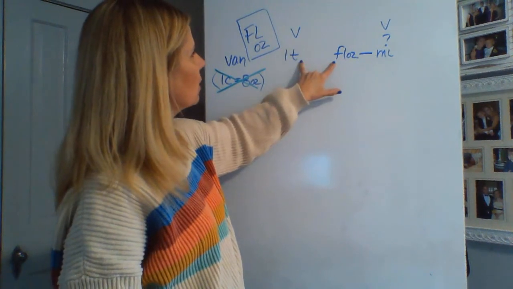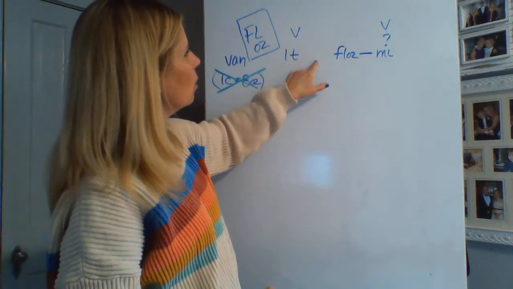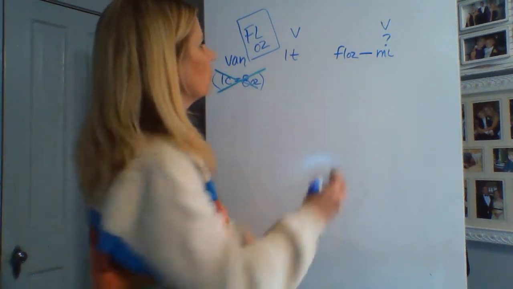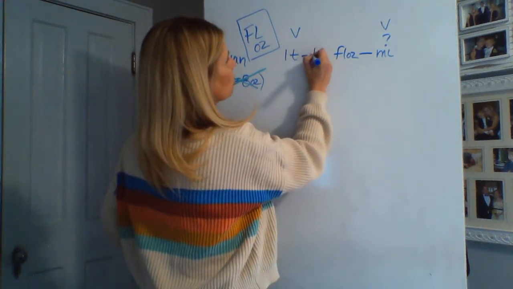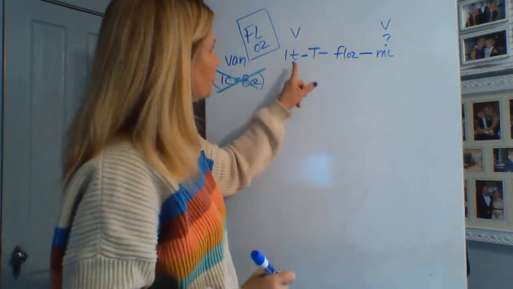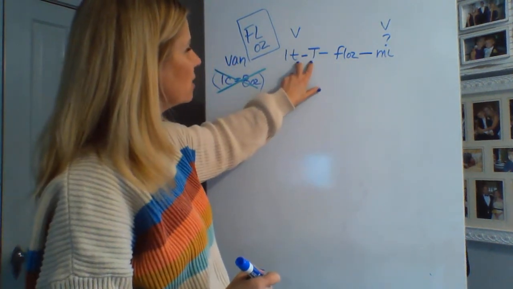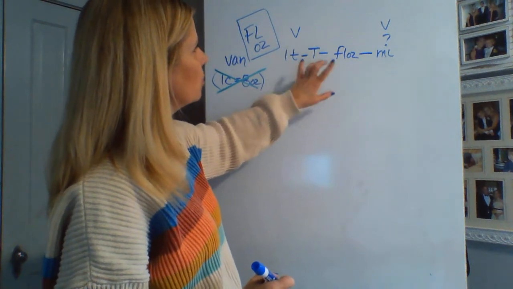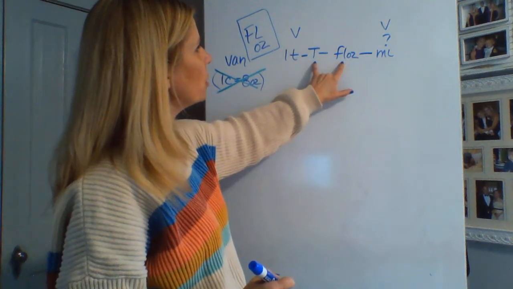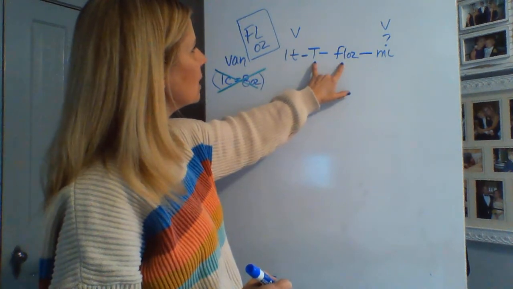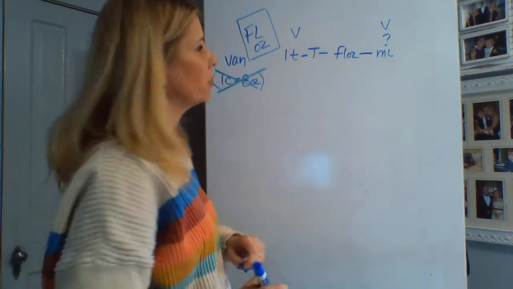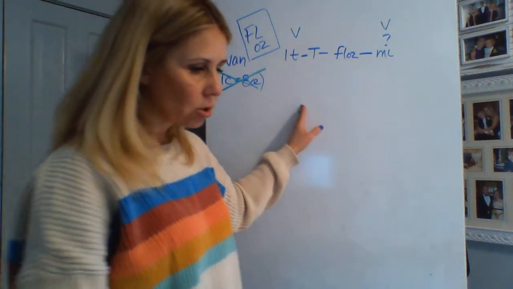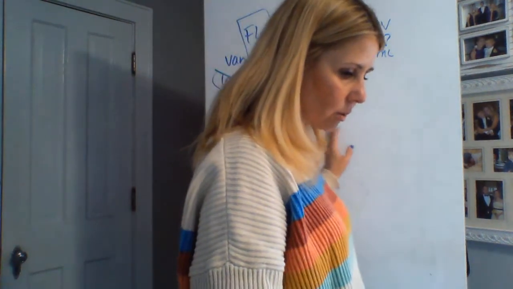Now we're stuck here. Now we ask ourselves the question, what's a unit of volume that I could put to jump from teaspoons to fluid ounces? And the most logical one there would be tablespoon, because we know the equivalency, or we should know and have memorized, that there are 3 teaspoons in a tablespoon, and we know or should know the equivalency between tablespoon and fluid ounce. So now it's time to just go ahead and start converting this out.